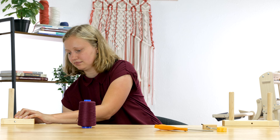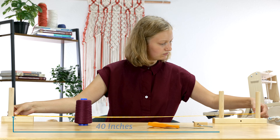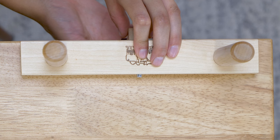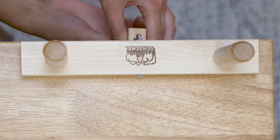Let's start by using a warping peg set. First, we'll need to clamp the single peg to a work surface — this is best used on a sturdy surface. This peg will now become our starting peg. The next step is to measure the distance of your warp from the starting peg. Here we are making a warp that is 40 inches long. Once you measure the distance, clamp the double peg — also known as the cross pegs — to a surface at this point. The distance between the starting peg and the furthest cross peg should be the same as your warp length. The two pegs can be clamped to the same surface or different surfaces depending on the warp length you need. They should form a straight line and be easy to maneuver between.